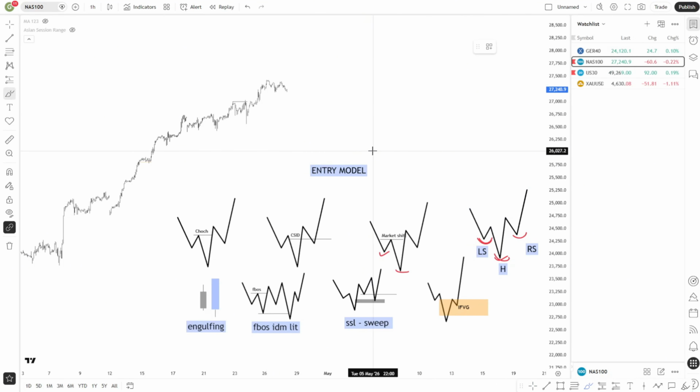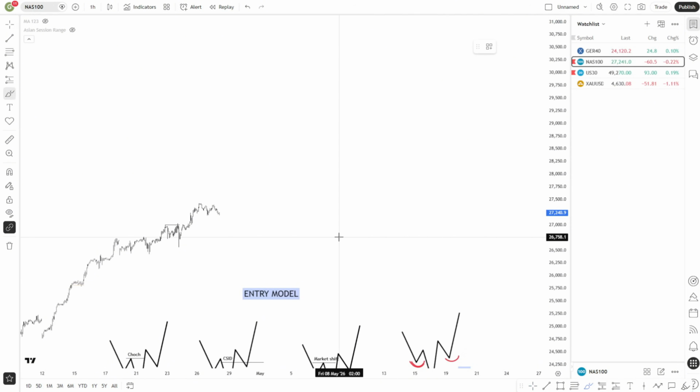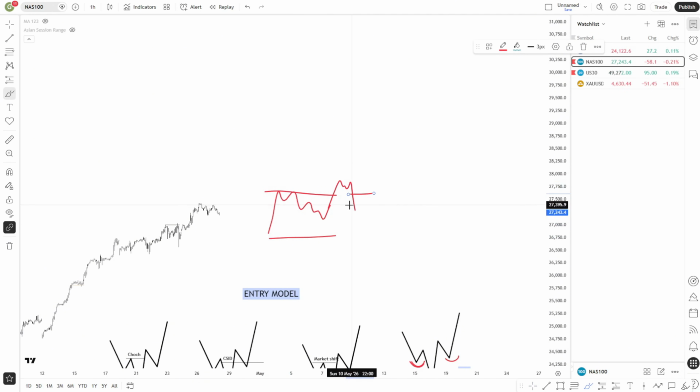In this one, I'll be going over entry models. As you can see, you have a bunch of entry models, and I'm gonna be honest, entry model shouldn't make a huge difference when you're trading, because you've probably heard on Instagram that a lot of people are saying all you need is, for example, liquidity sweep, CISD, FVG to be profitable. And this makes no sense. Entry model shouldn't make you profitable.